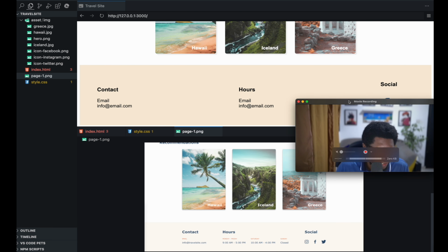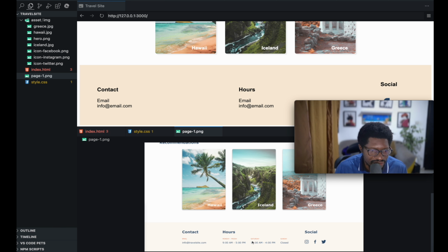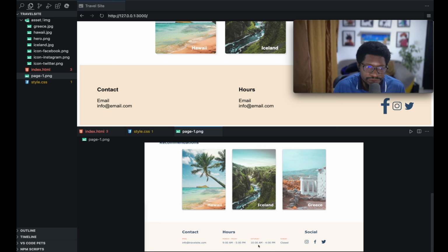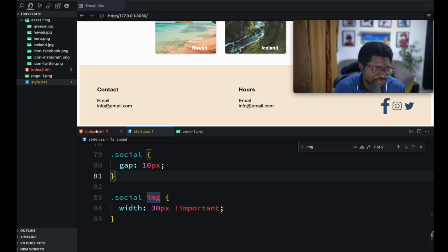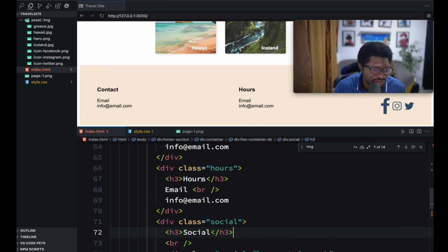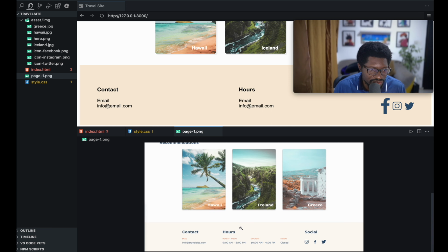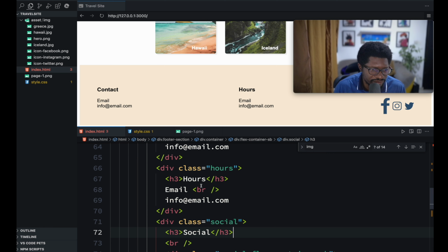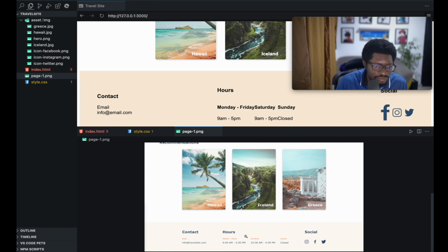Okay, so the Monday to Friday, like I said, under the hours, the three things at the bottom are also flex, right? I think this is to make you guys understand flex very well. So let's come in here and start breaking down this section. The section is Monday to Friday, we have time. So we have our hours, we have Monday to Friday, we have Saturdays, and then we have this.